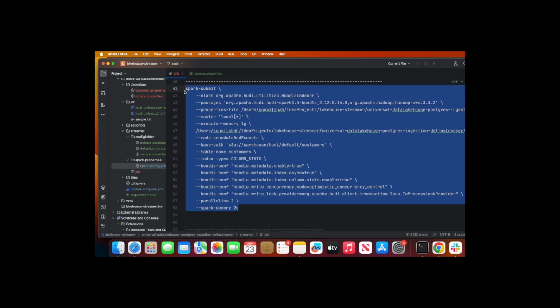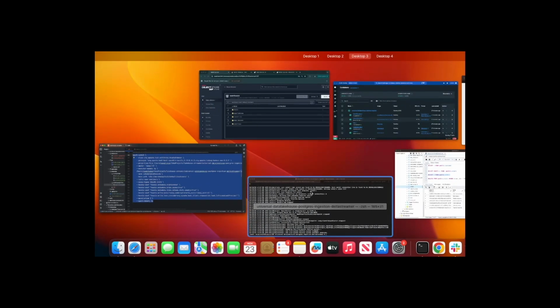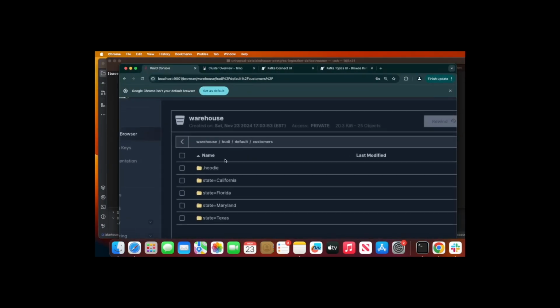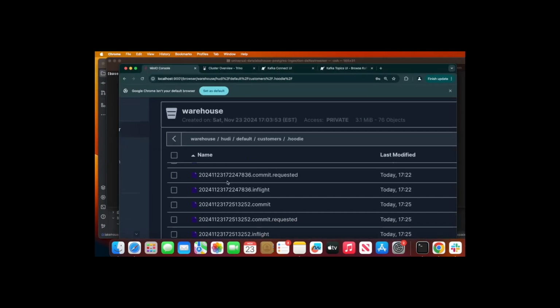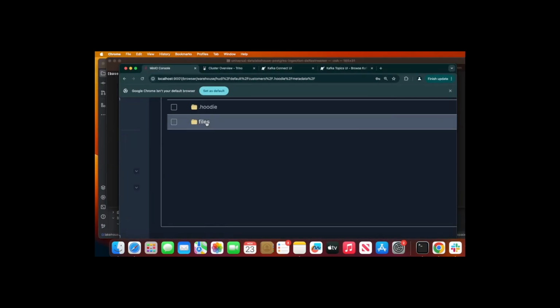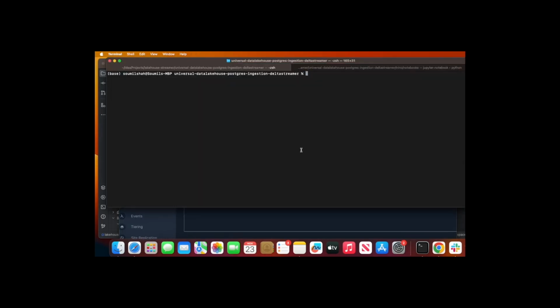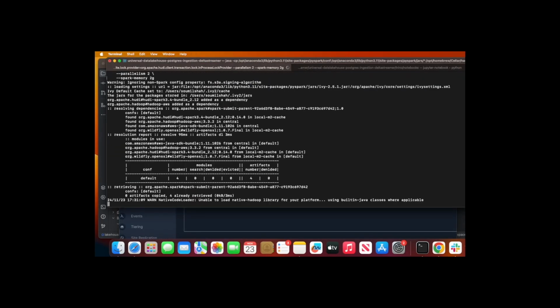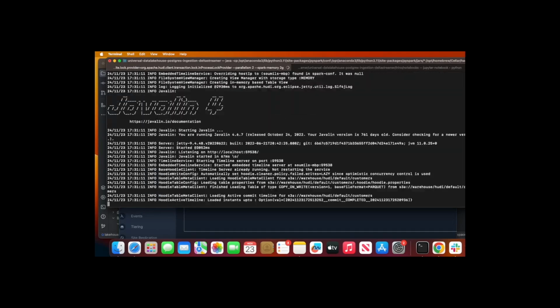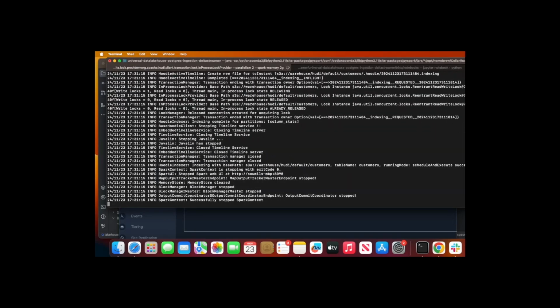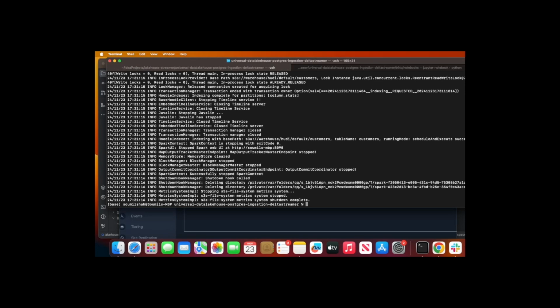So if I copy this, before that, if I go to my customer Hudi table, if I go to the Hudi folder, if I go to metadata, again, I do not have a column stat index, right? So now I will fire the command, and this will build the column stat index for that particular table. So my queries are going to be much more efficient, right? It could do the data skipping.